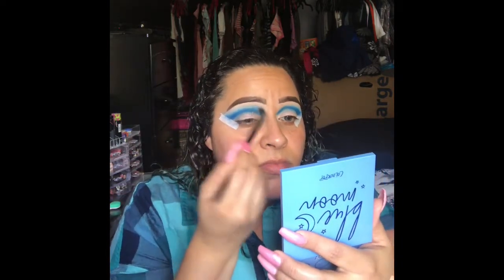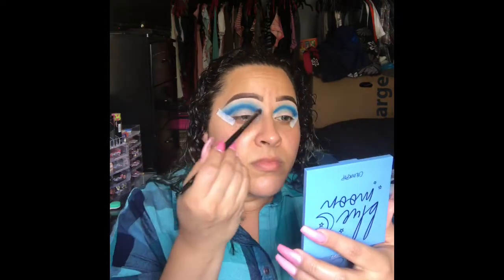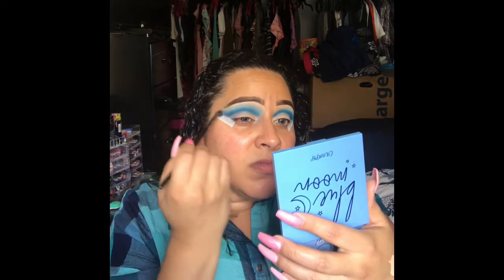This takes a lot of buffing and blending and buffing and blending. And you're gonna add color and blend some more, and add color and blend some more, because you don't really want too harsh of a line on top. You just want to make sure that it's dark enough for your crease. There you go. I've blended to my content.